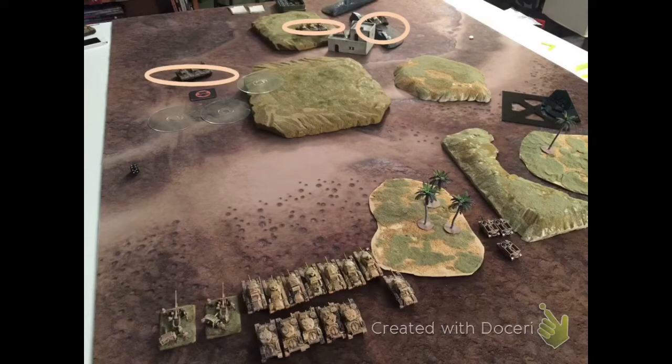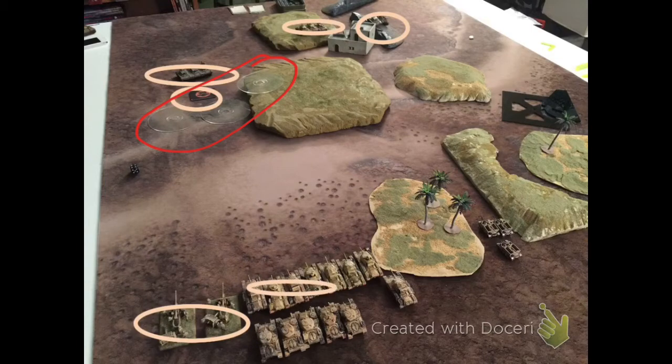Behind that building is an objective, and of course the objective is over here, and then we have minefields protecting the closer objective. Then of course I've got all my troops. I've got my 17-pounders right here. I've got Hurricanes off the board. Here are my Crusader cavalry squadron, and then the universal carriers that go with it.